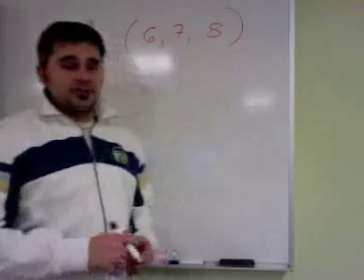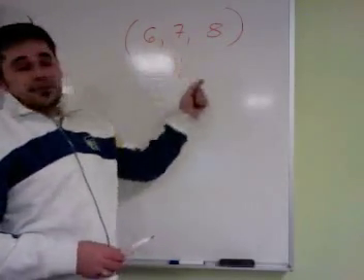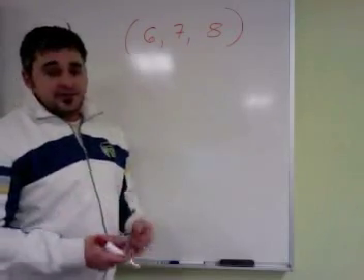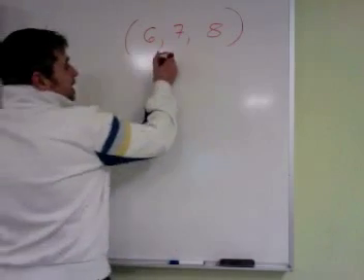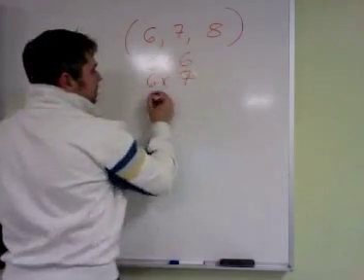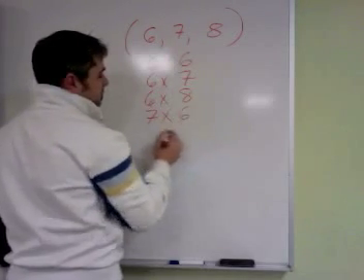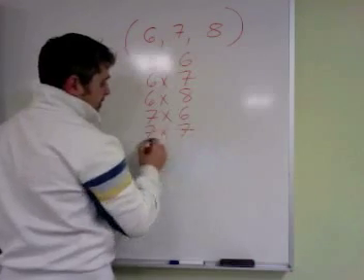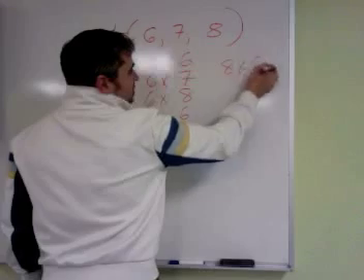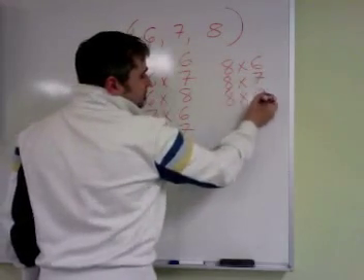Okay, our next strategy is looking at what to do when you encounter 6, 7, or 8 as multiples in your equation. You would see these types of problems when you multiply 6 times 6, 6 times 7, 6 times 8, 7 times 6, 7 times 7, 7 times 8, or 8 times 6, 8 times 7, 8 times 8.